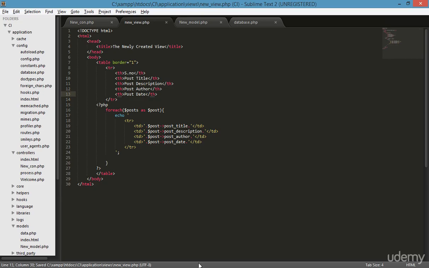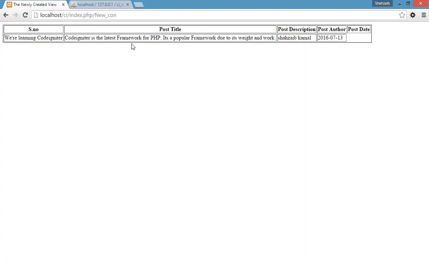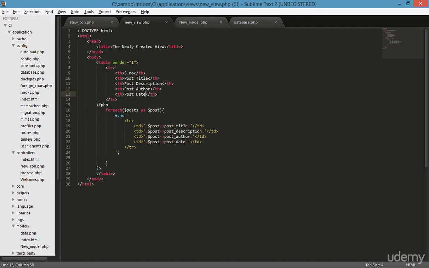Save and go to the browser and refresh that, and here you can see the serial number, post title. Oh, actually I have to add another td here too.